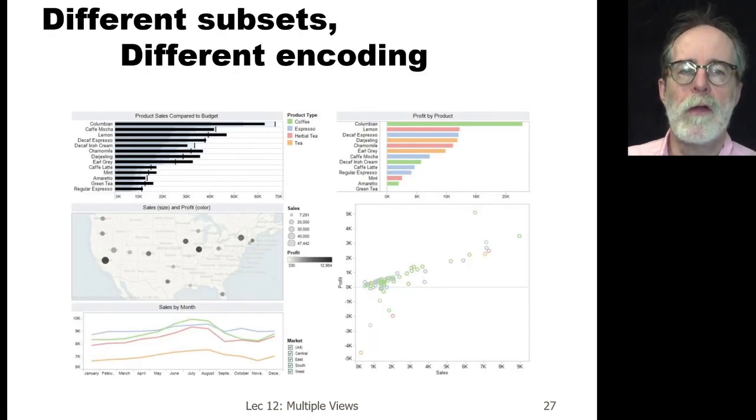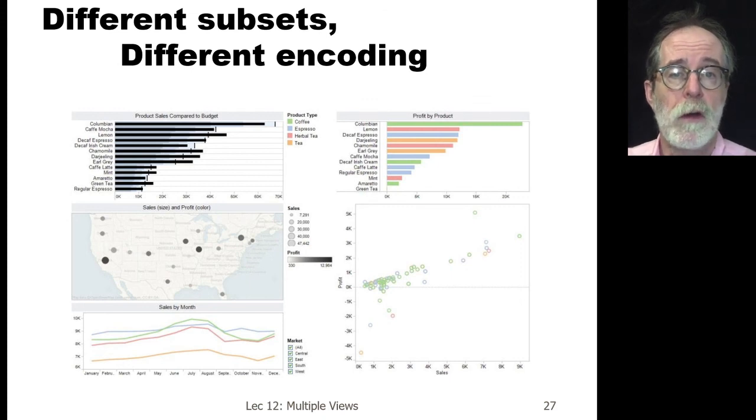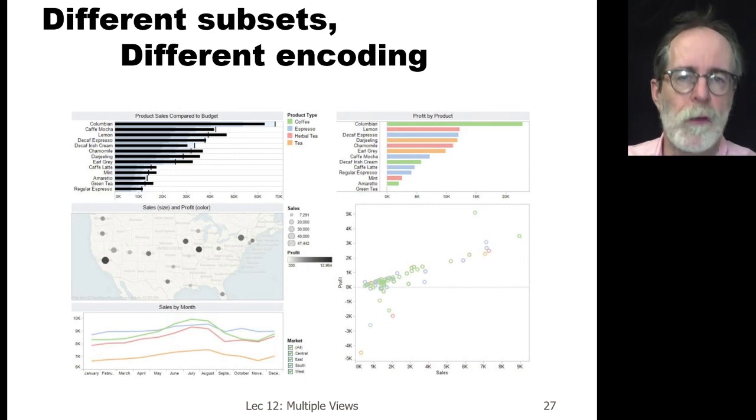So one of the other multiform things is to show different subsets with different encodings. That requires a certain amount of presence of mind when doing a display like this. It's useful if you as the user keep in mind where you're at as you're pursuing your inquiries. But one of the things that can be very hard is for other people to step into the visualization and understand what you're looking at, unless all your team members are always doing the same thing and always looking at the same suite of encodings.